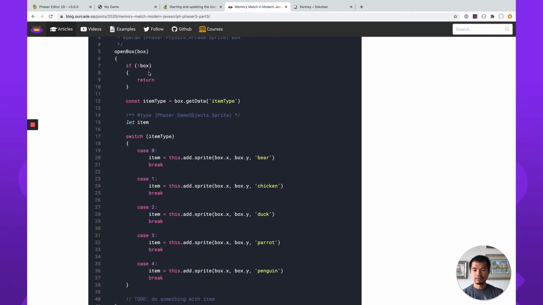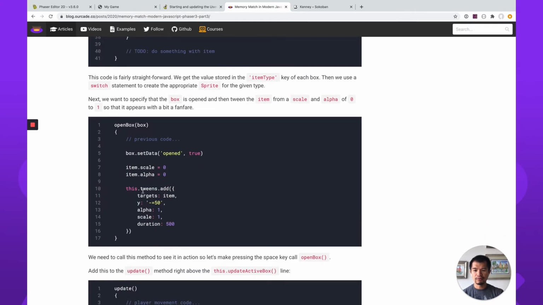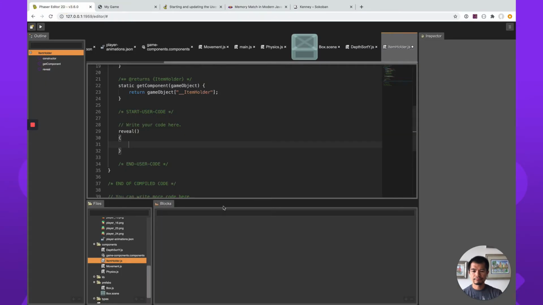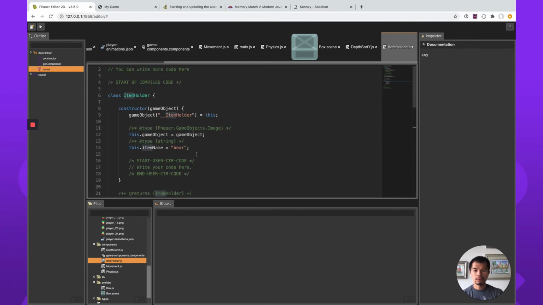And let's see, so if box, well, that's just itself. Delete that. What we're going to do is really only care about this tween. Let's just take this tween. What the reveal does is tween the item, which we're going to make here.